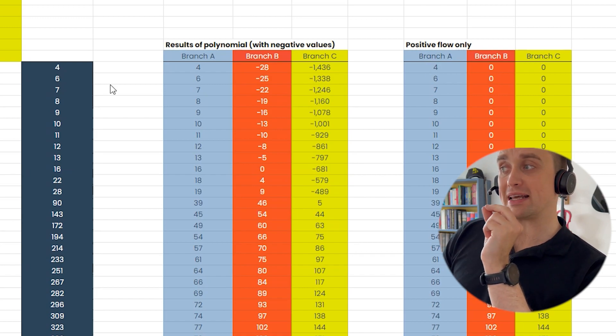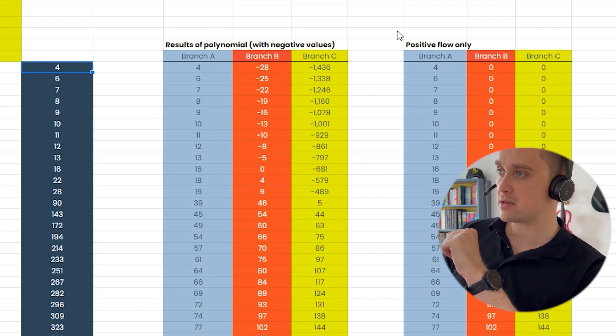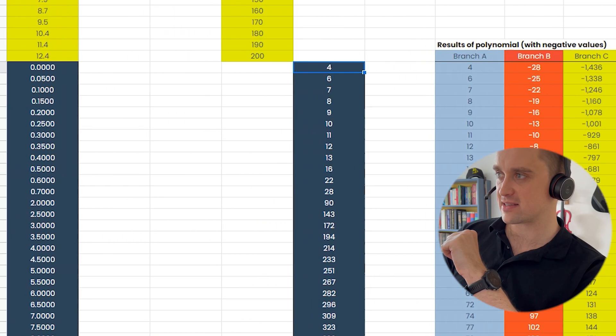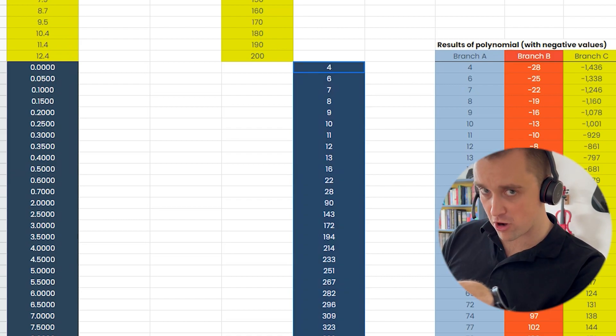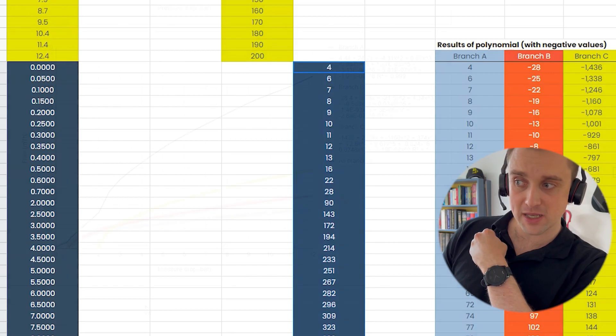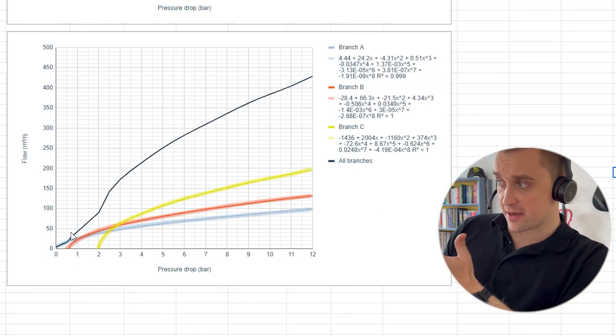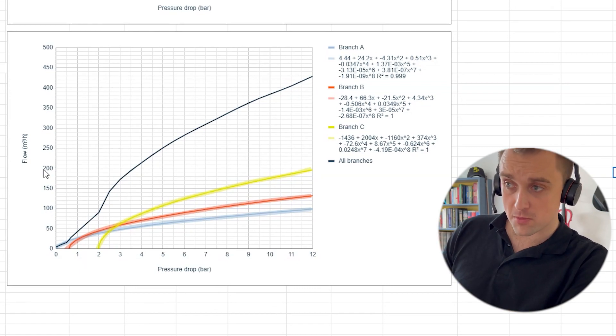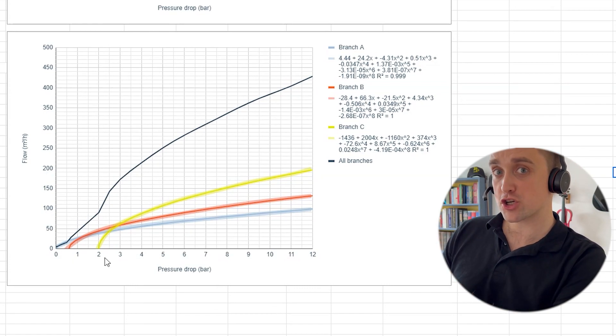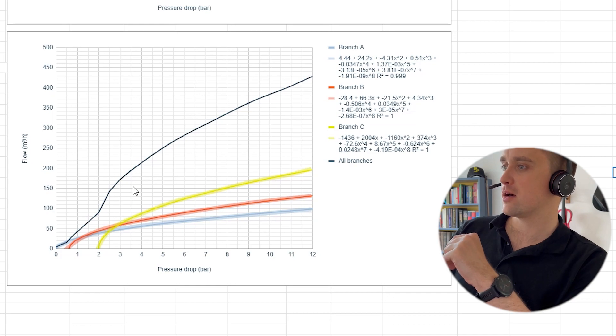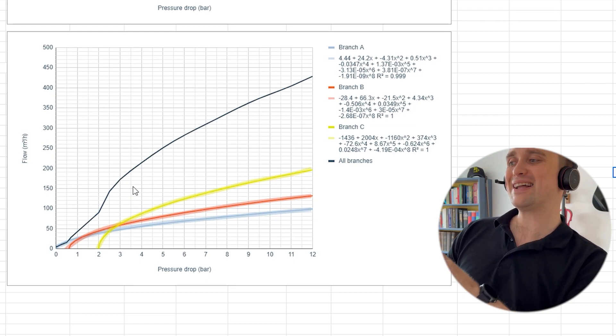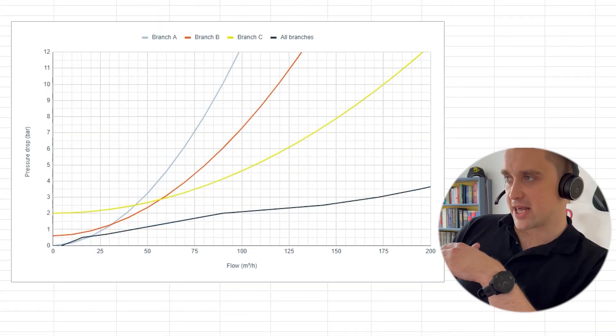Now I've got positive flow only, and I can sum these three values on the right hand side here, positive flows only, and get the total flow through the system through all three parallel branches that diverge on the left hand side. So now that we've summed all of those together, I can plot the total flow through my system—all parallel branches—as a function of some driving force. We get this weirdly humped looking system curve with x and y axis inverted. Let's flip it back to the way we're used to looking at system curves: flow versus pressure drop. And there we are.